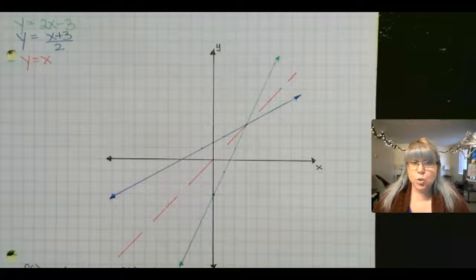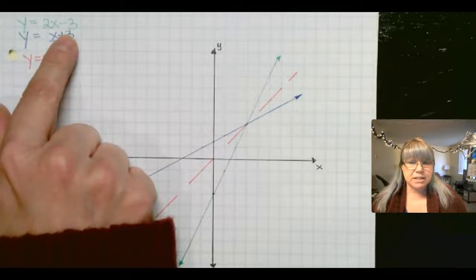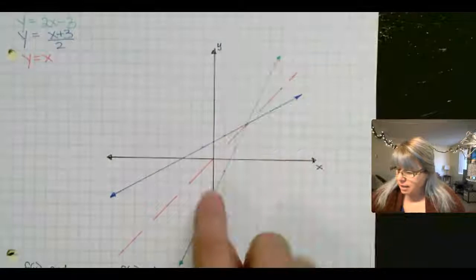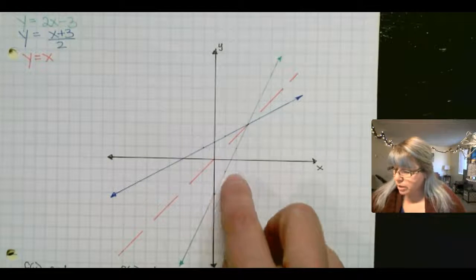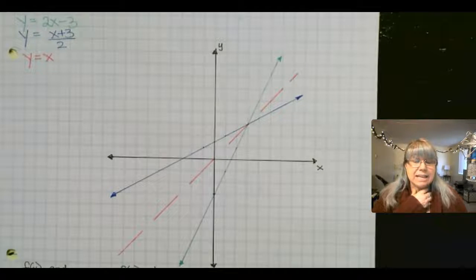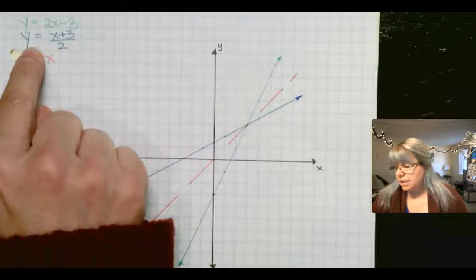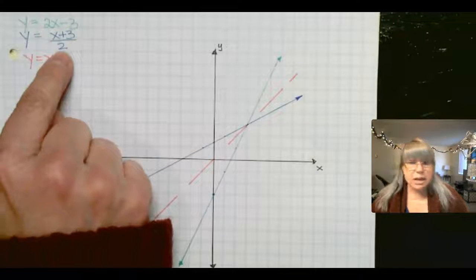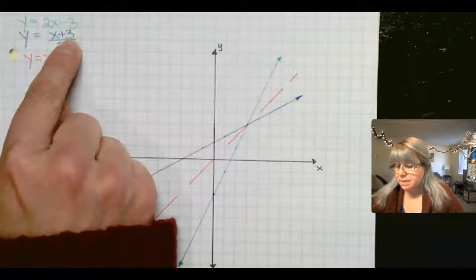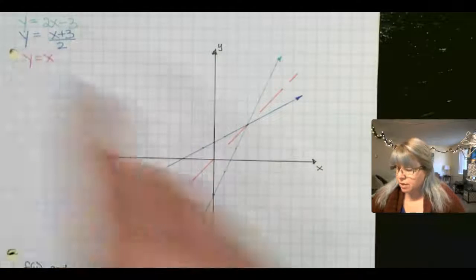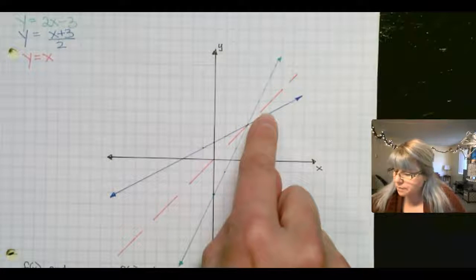Let's take a look at these graphically. So our original function was y equals 2x minus 3. That's just a line. Negative 3 is the y-intercept, and then I go over 1, up 2, over 1, up 2. And I can find a couple points, connect the dots, and bingo, I've got a line. Then I have y equals (x plus 3) over 2. And I can set this up to where I can see slope and the intercept. Intercept is 3/2 and our slope is 1/2.